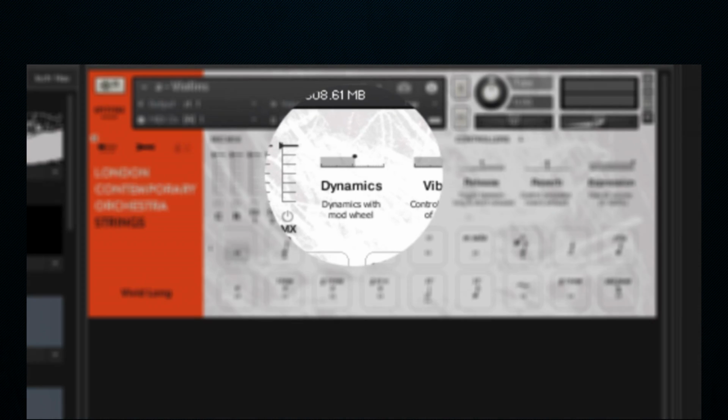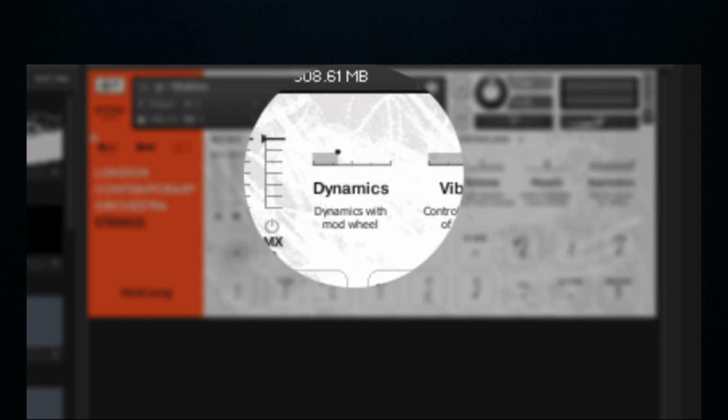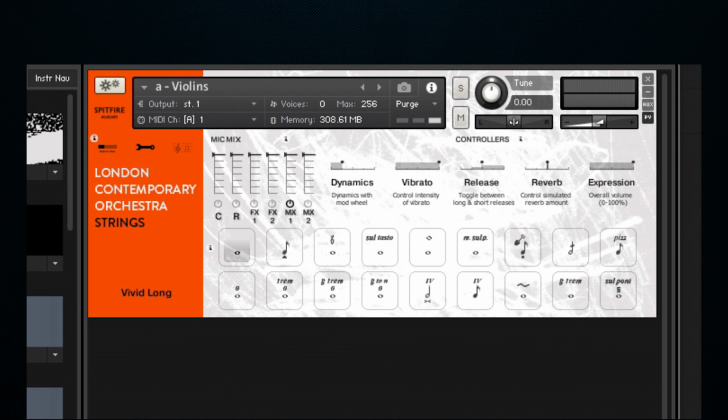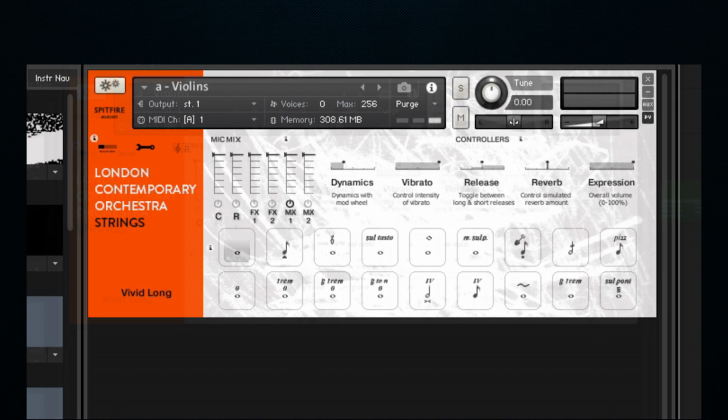Moving the mod wheel moves this dynamics dial here, which of course you can also do using the mouse or automation in your DAW. With a bit of practice you can use that mod wheel as you're playing in the notes themselves to give a real sense of performance. But of course you can play in the notes just as MIDI first and then do a separate MIDI take playing in the mod wheel for the dynamics. If you're doing this, a good starting setting is around here, around a quarter on the dynamics dial.